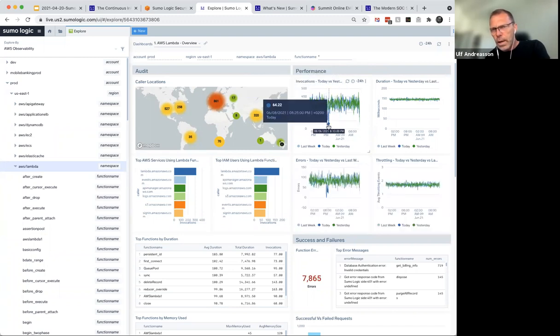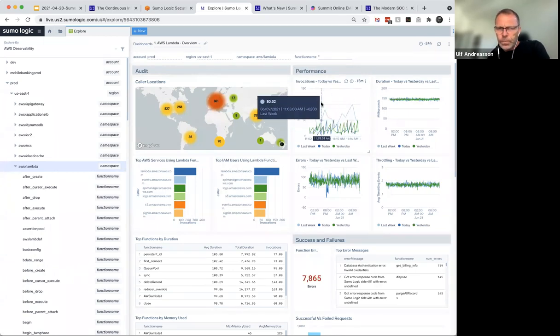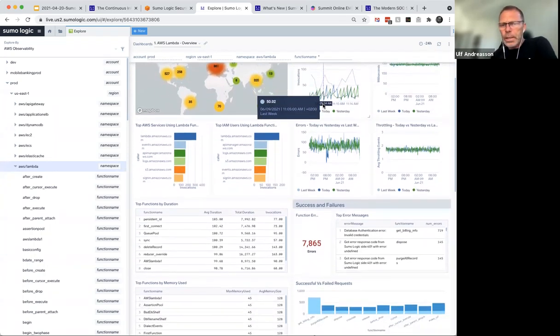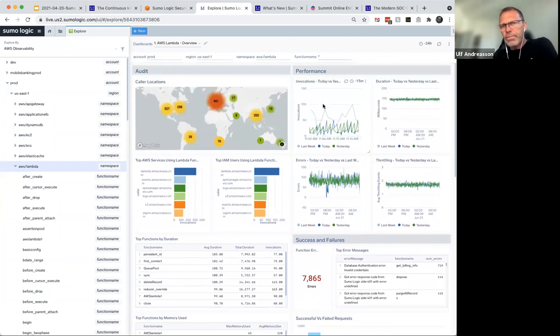So I saw that it's gone down a bit compared to yesterday. But I mean, this is on 24 hours as well. So I could look at this for the last 15 minutes. And then it shows me a bit of difference. And yeah, I also have last week here. So there's actually 3 different metrics I'm looking at. But again, this is the complete view of this.